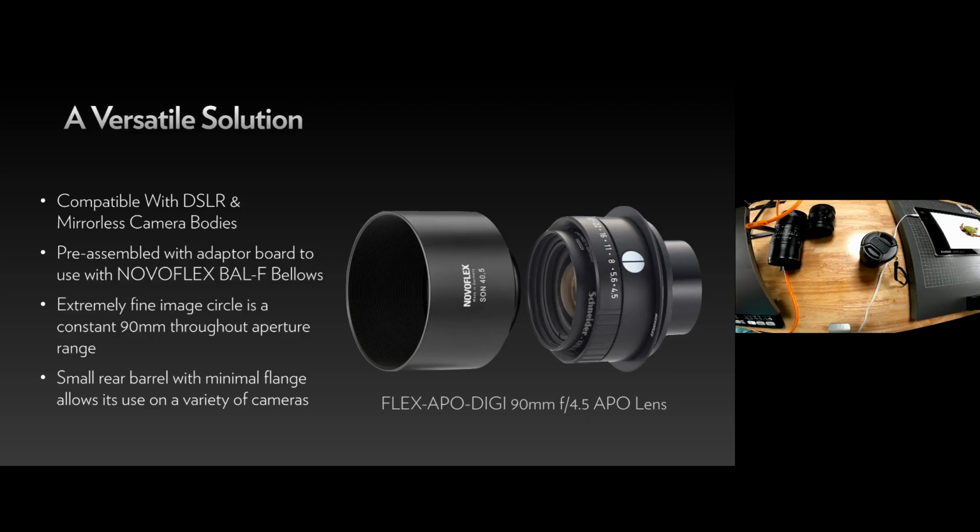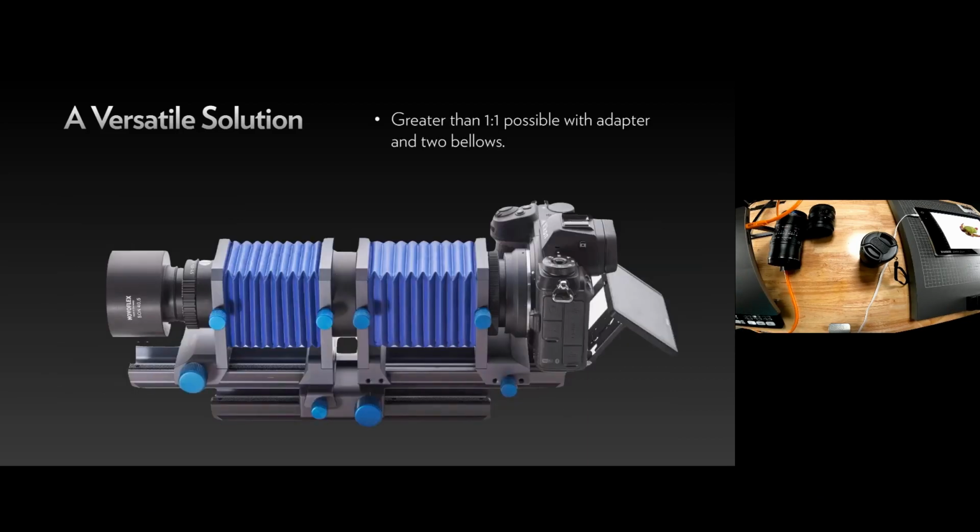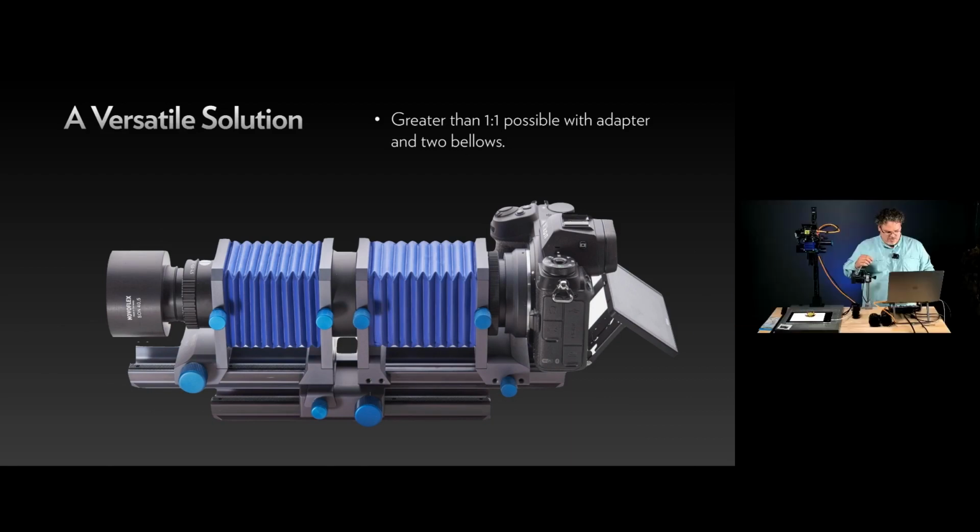Right. Next up, this is also cool. If you want to go beyond 1:1, then you can simply use an adapter and add another bellows, and you can go beyond that 1:1 magnification. Thank you for this picture, Martin. I did not do this in my studio. They did this over in Germany.